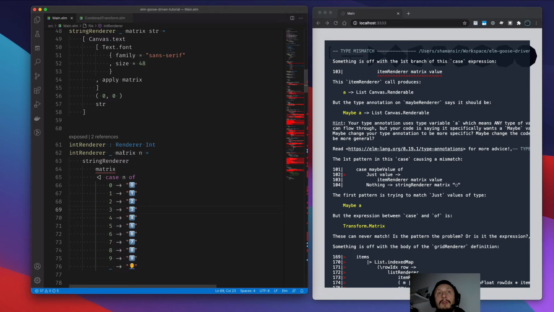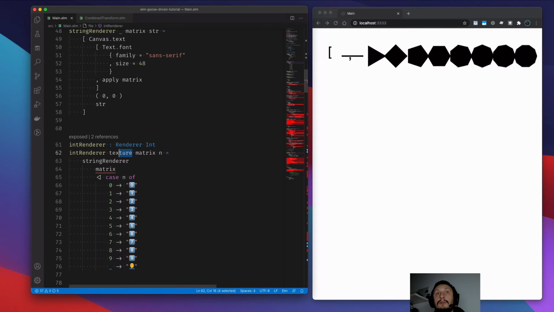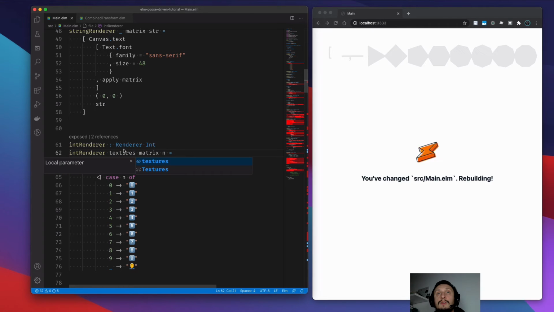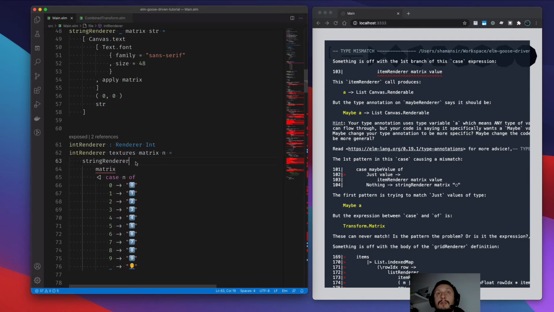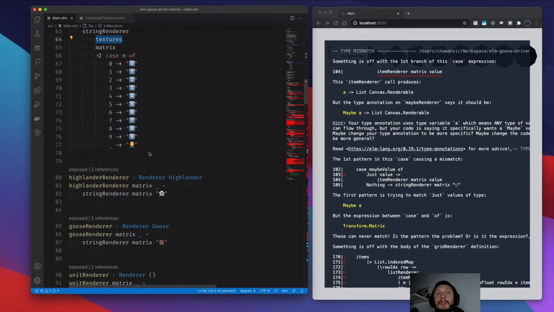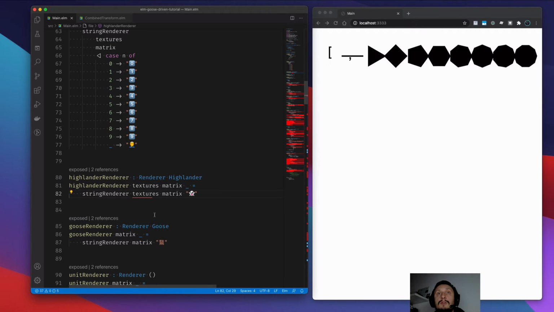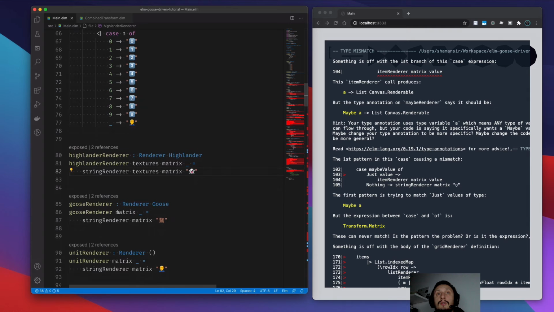Oh, string render. Yes, it now needs textures, and all the renders need textures now. So we will pass them inside: textures, textures, textures, textures.